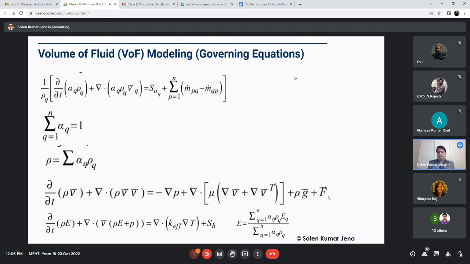So there is an appropriate method to convert the line force, like surface tension force, to a volumetric force and provide it as a source term that accounts for the surface tension effect. There is a method by Brackbill and others. It's a 1960s or 70s paper, I don't remember exactly. In this method, the line force like surface tension force is converted into an equivalent volumetric force and passed as a source term to the Navier-Stokes equation. Otherwise, just like a single phase equation, the governing equation remains as usual.